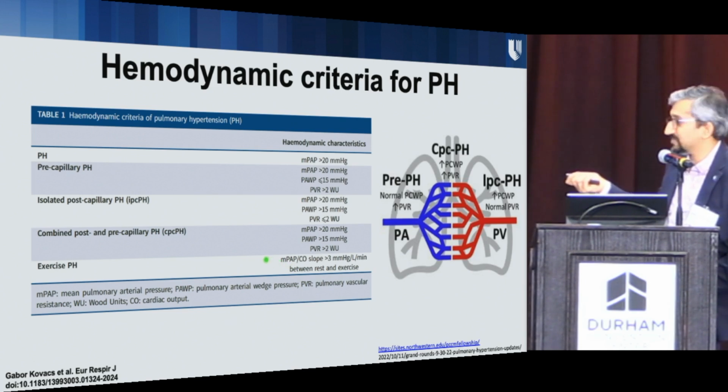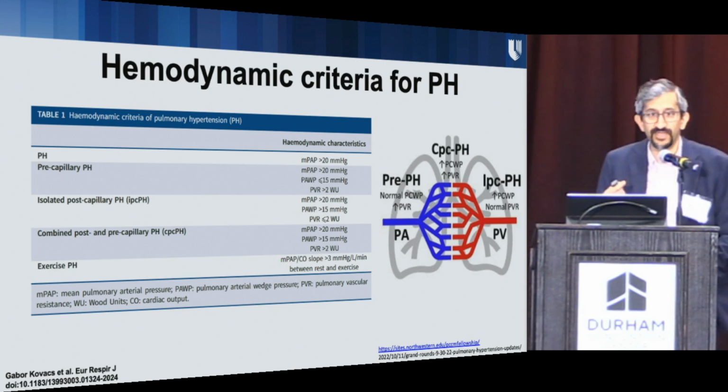I will also mention there is a group of patients who have exercise PH. To diagnose folks with this, you have to do an invasive cardiopulmonary exercise test. It's very rare to see this, although I think the more expert centers who do this frequently do see cases, especially Aaron Waxman's group at the Brigham.